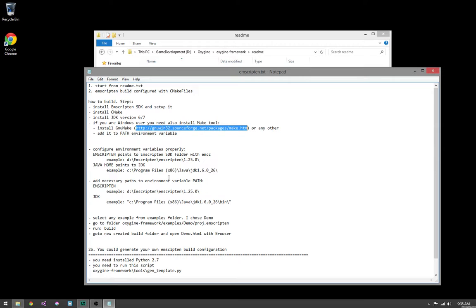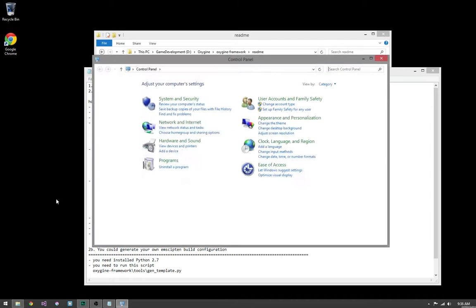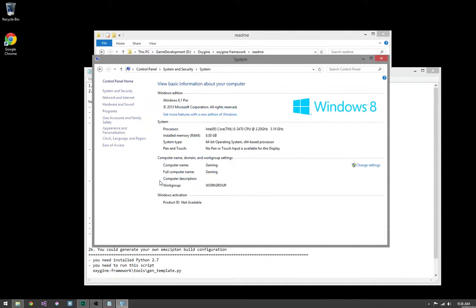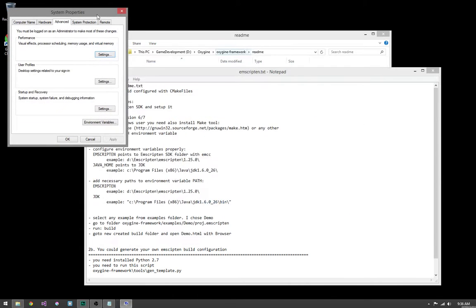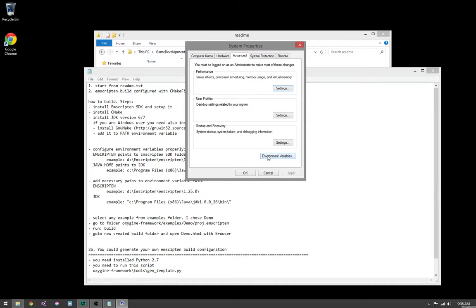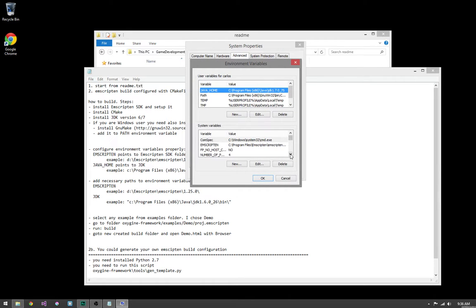now we need to set it up in the path. He's telling you right here, in the instructions. For Windows, to get into the path, you need to go to your control panel, your system and security, system, advanced, environment variables, right here. The way I have it set up, emscripten will do this automatically right here, and it will put it automatically into your path. This is for your system. It's not the individual user. This one up here is for the individual user. But this is fine. If emscripten puts it all in here, it's fine. The user will still be able to use this.